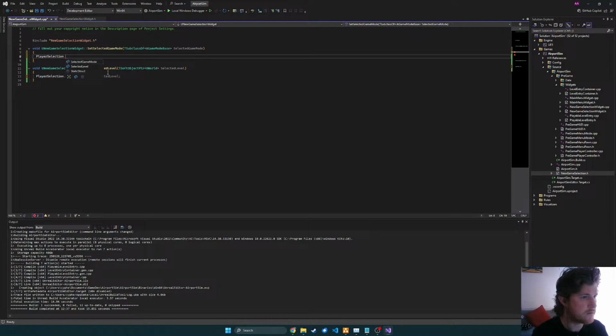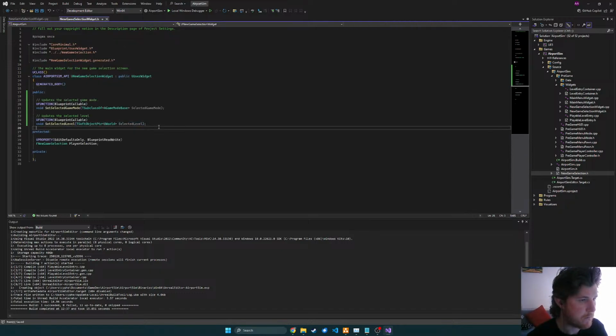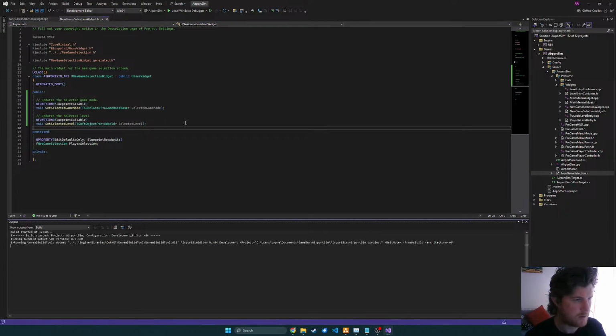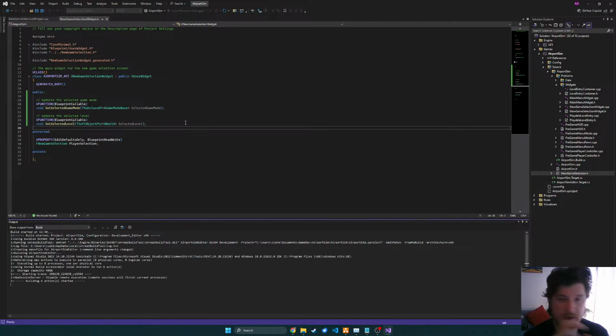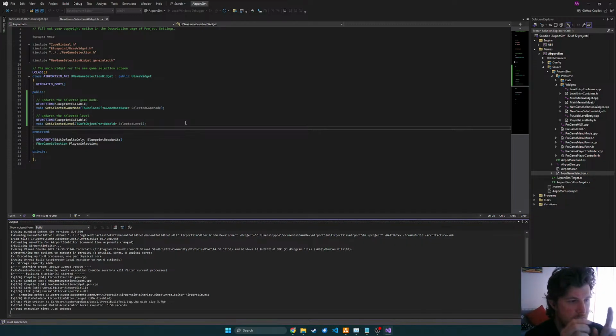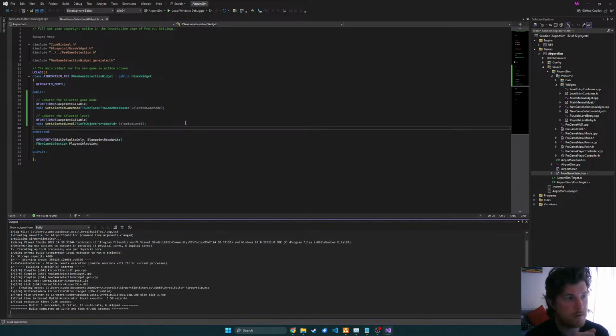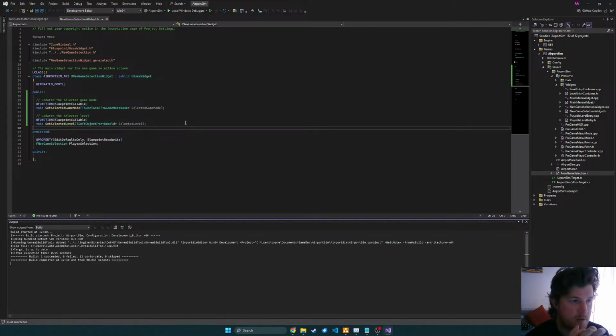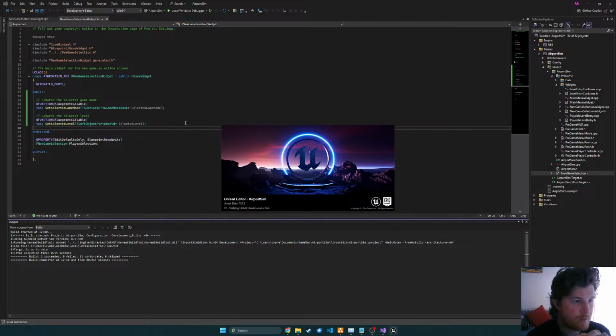Player selection dot selected game mode equals selected. Alrighty. Okay, so we made a blueprint callable. So now those individual entries, because they can get a pointer to this widget, they should be able to call these methods and pass in their levels.